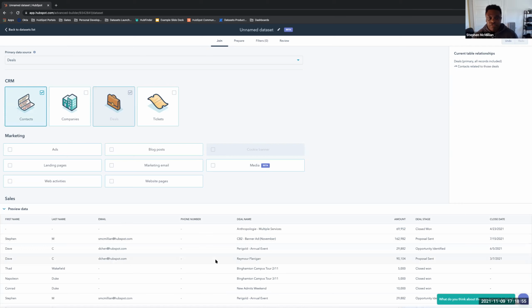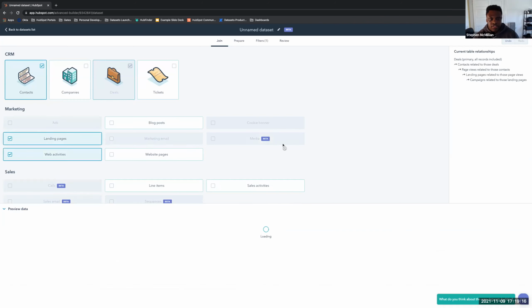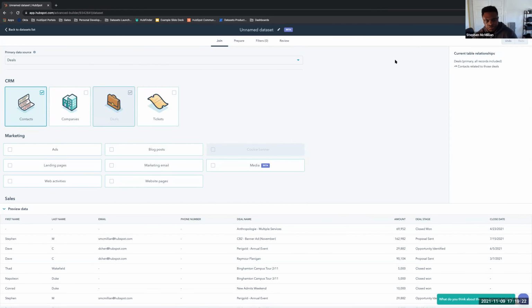Here we're only seeing every deal with the joined contact. I think people that are very confident with data know this more intuitively, but I think it's really important for people to see their data as they're preparing it, to give you more confidence in your entire process, and the fact that you're getting the right content as you go. You can connect multiple different things together, but for this demonstration, I'm really just going to use contacts and deals because my portal only has that data.